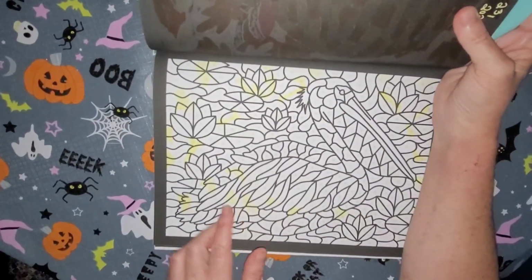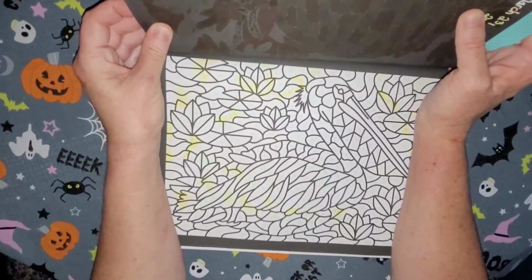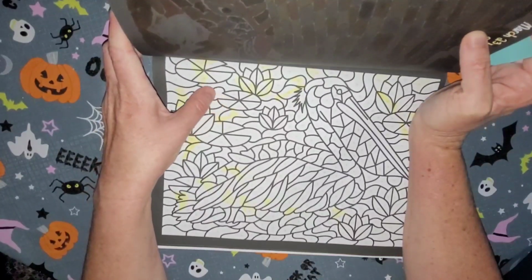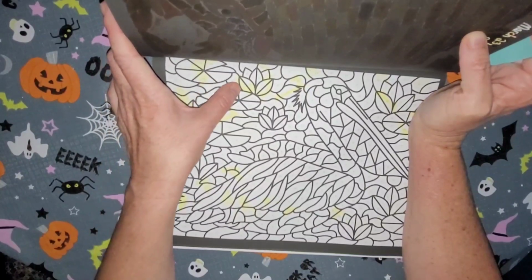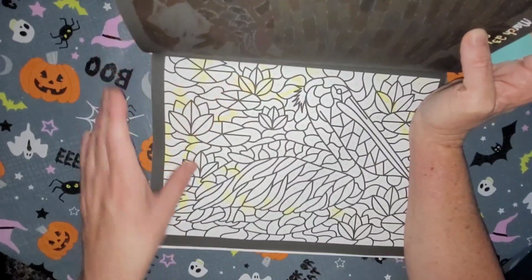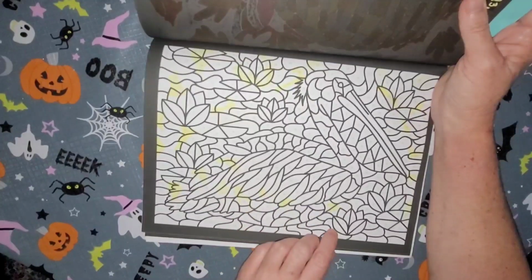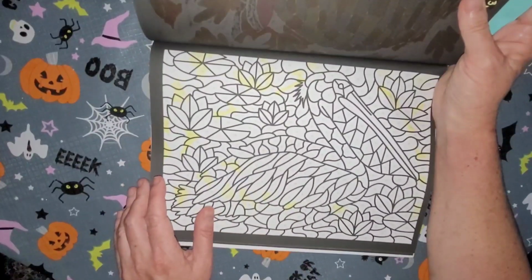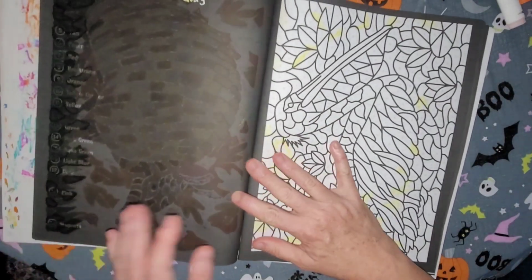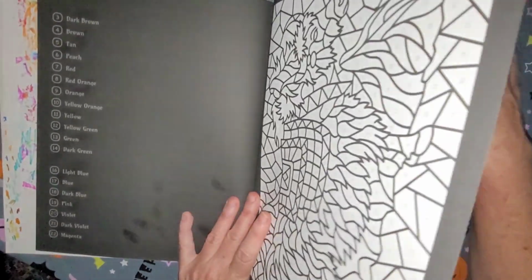See now, 6. We got again the same problem. 6 is peach and 5 is tan. And up here, 15, I'd have to. Okay, aqua green will cover it. 14, dark green's good. That's where the yellow is. 11's yellow. 10 is yellow-orange. I should be able to fix it. It's just right in here. It'll be a task. But I'll try to fix this one and see if I can. Might have to change a color to fix it. I don't know what marker it is.